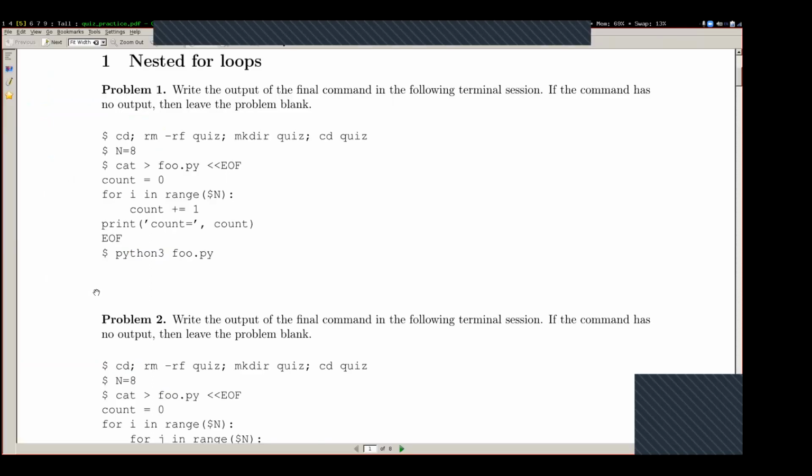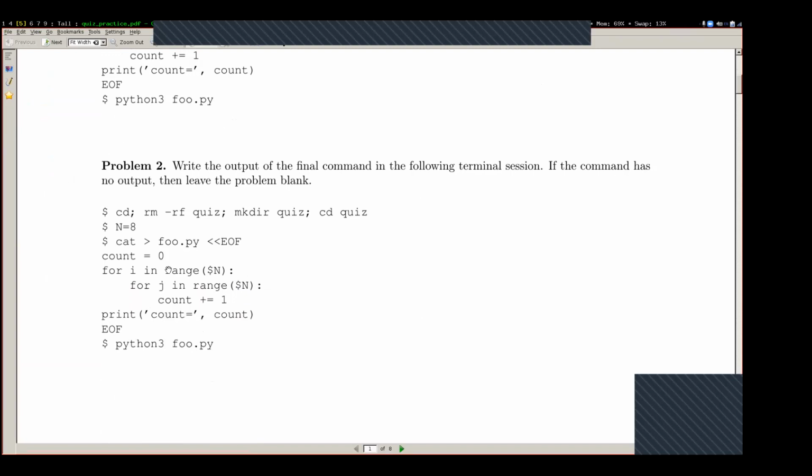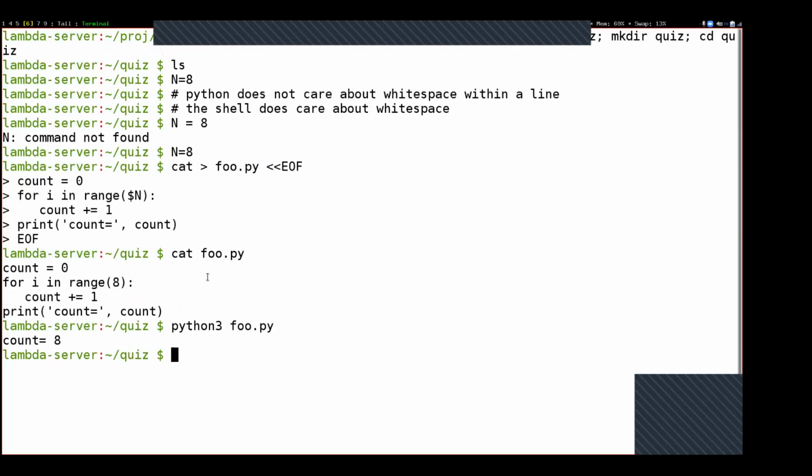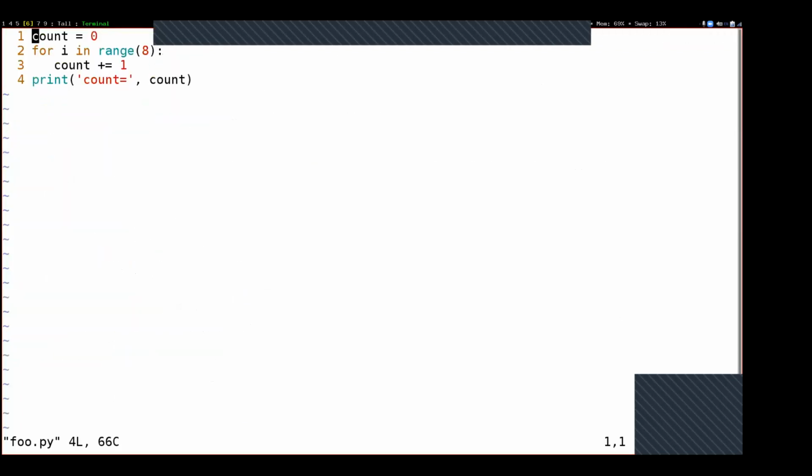So the next more complicated example: this first example up here has only a single for loop. This second example down here has 2 nested for loops, a for loop here and an inside for loop, this for j in range $in as well. I'm going to come back over to the terminal and use Vim to edit this file.